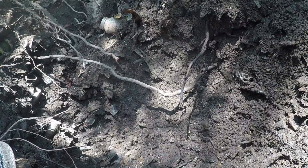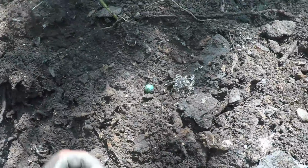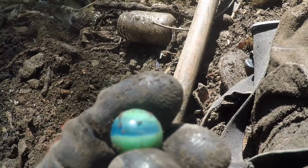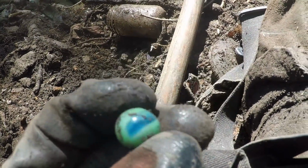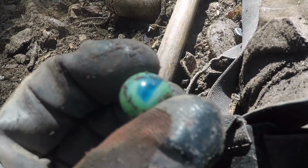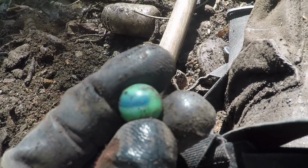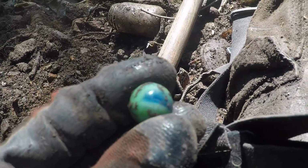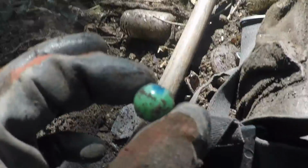Alright, I moved. I was running into rocks where I was at before, but I'm just right on the marbles again. Let me clean this off just for a second. This is like a dragonfly. It's a pretty good marble. You can see it's green with a blue patch, and it's a Marble King. It would be a St. Mary's because there's nothing newer on this dump really, except right at the top there's a little bit of stuff that could be Marble King Paving City, but I'm down in the older stuff. That's a pretty marble. Later.